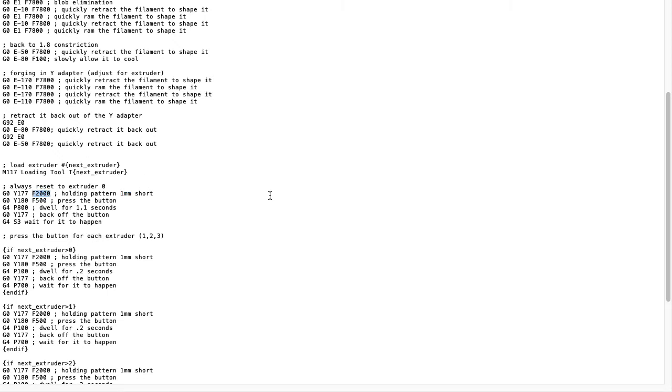With a speed of 2,000, this pretty quickly moves the y-axis to this 177 position. And in this case, the y-axis is the build plate. Then we're going to go ahead and press the button. This next line actually presses the button. It moves the build plate to 180, which engages the limit switch, and does that at a speed of 500 millimeters per minute. That's 1/4 of the speed we were at.